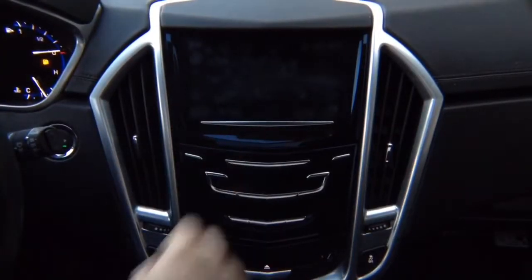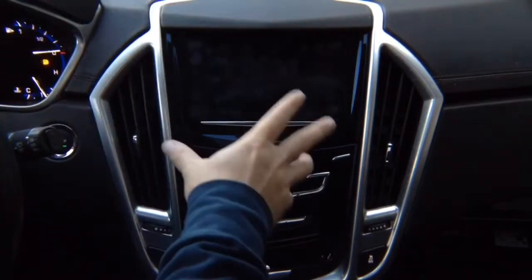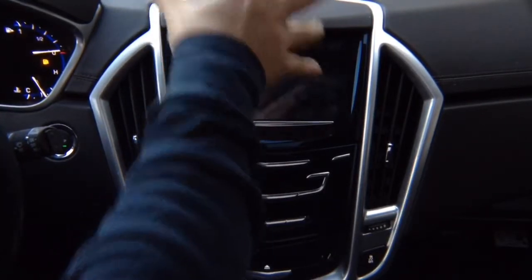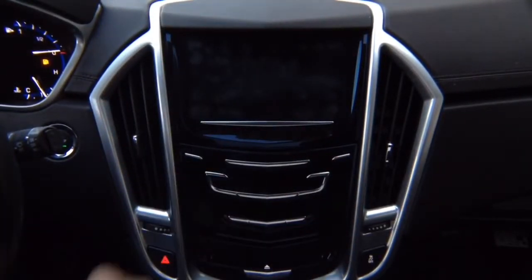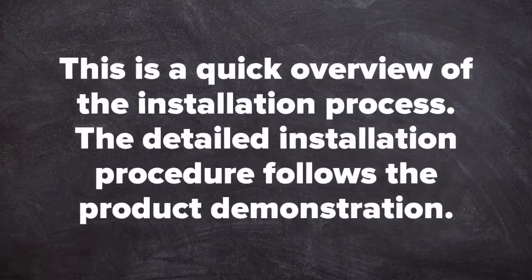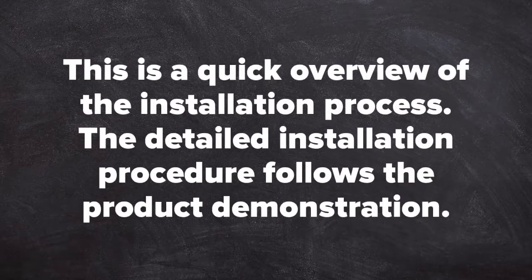This is a two-part video. We're going to show you the user guide, or video user manual, for this product, and we're going to show you the installation. We're going to show you first how to use the product, then how to install. This is a quick overview of the installation process. The detailed installation procedure follows the product demonstration.